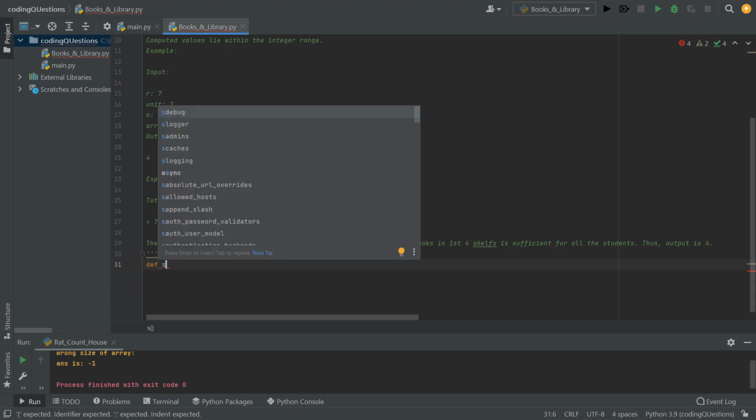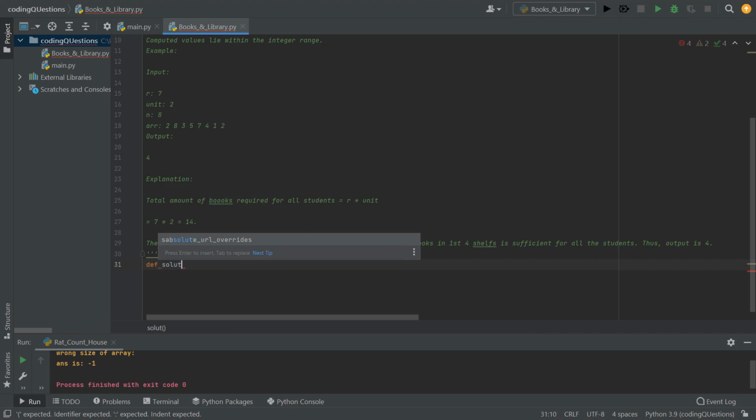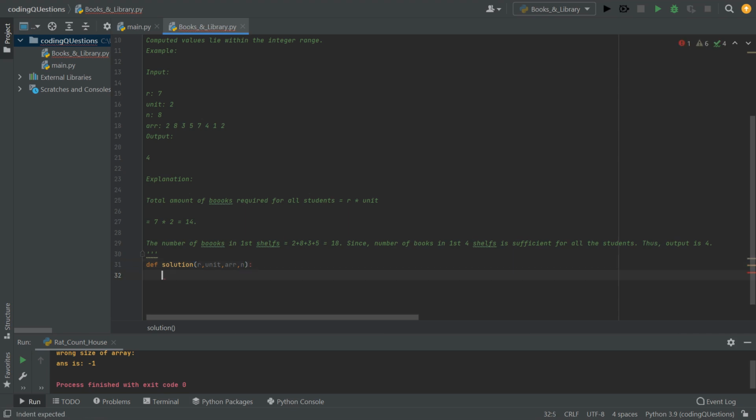The function name will be solution, which accepts the arguments r, which is the number of students, unit, the books required for each student, then array, and then n, which is the size of the array. And let's indent the function.